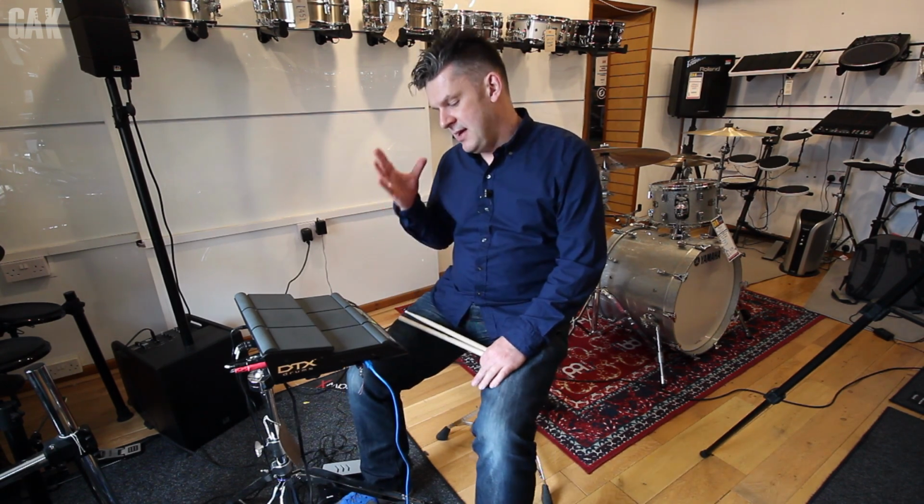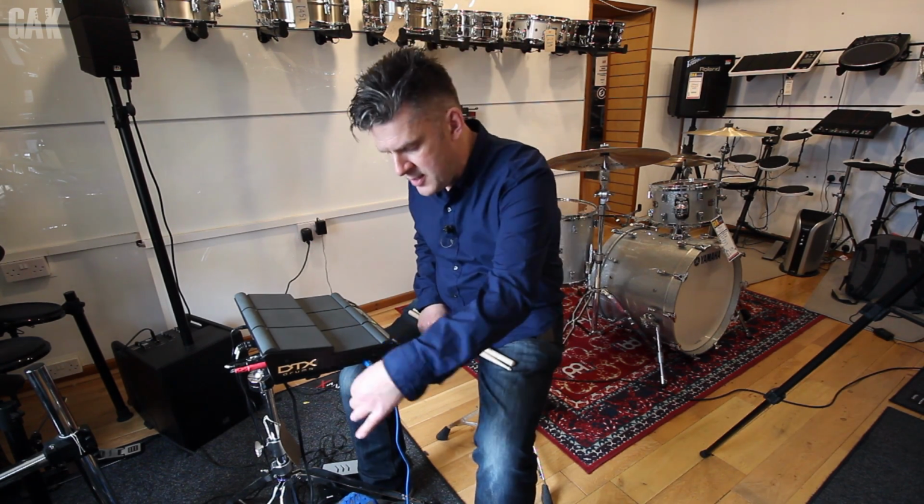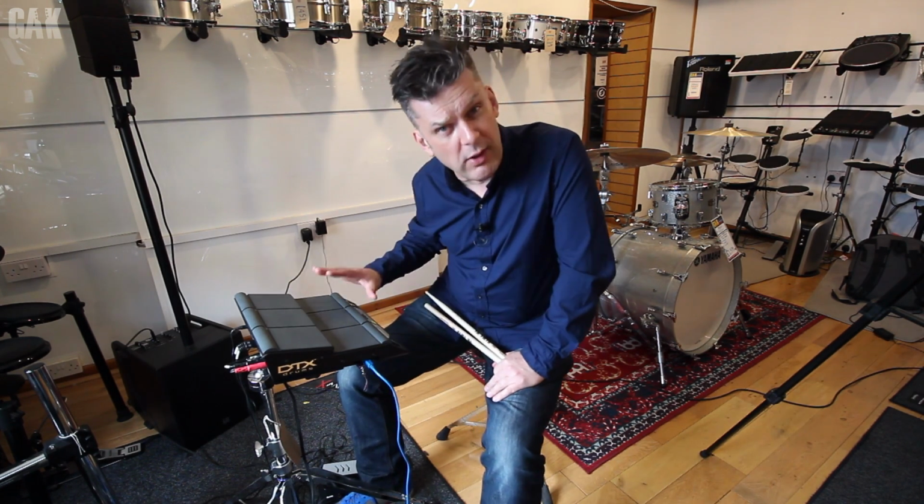Now, it's called the M12 for two reasons. One, it's got 12 minutes of sample time. You can load stuff in just on a USB pen drive, just straight into the side. And the other thing is it's got 12 pads.